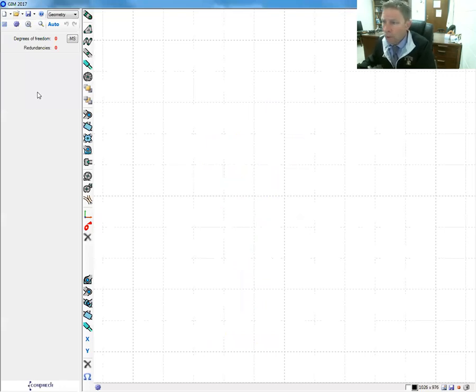There's a couple parts to GIM. You can see you've got the standard start a new file, open from existing files, save your current file. And there's a couple steps that you can do. In geometry you create your mechanism, or they actually provide a library that you can download some mechanisms already built and start modifying those. So you create and modify here in geometry. Kinematics will do kinematic simulation. The dynamics will do dynamic simulations.